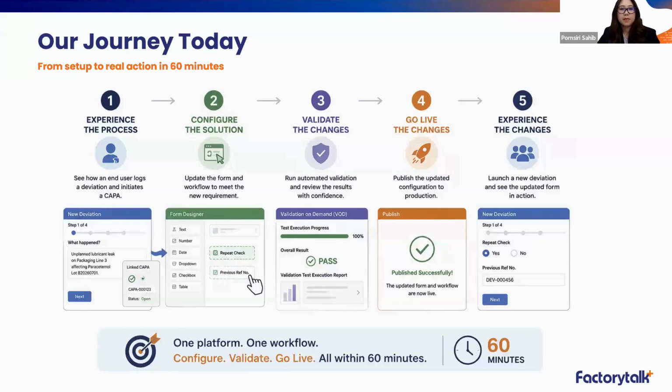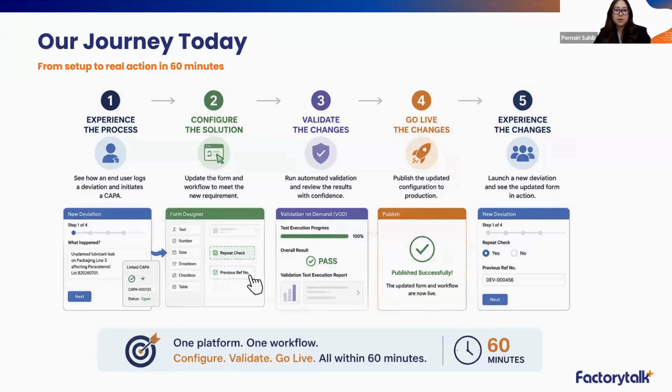So let's take one final look at the journey we set out to complete today. At the beginning of the session, we said we would follow the complete life cycle of a digital quality form from setup to real actions. And that's exactly what we just accomplished, right?